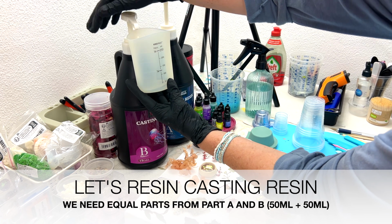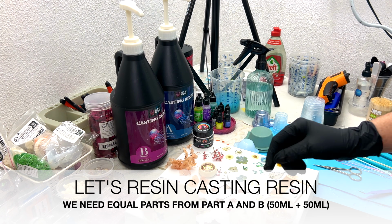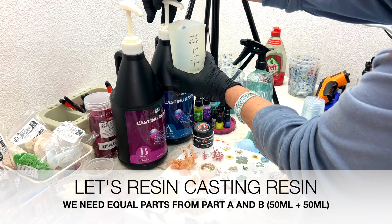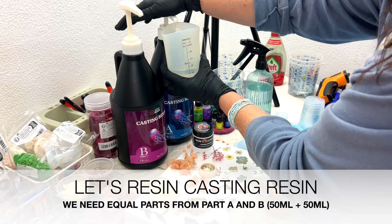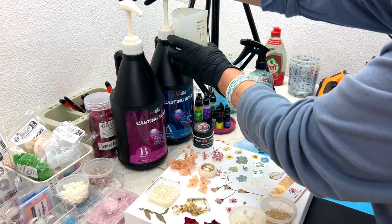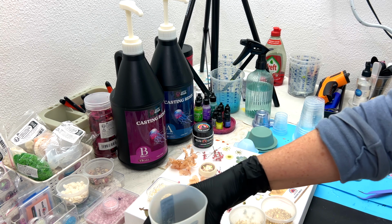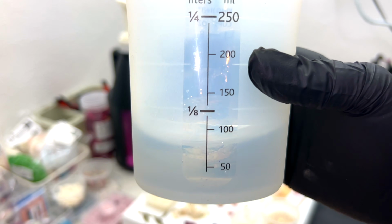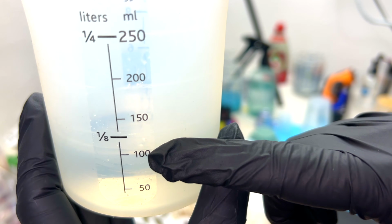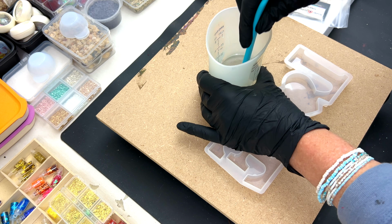Well, first we are going to start mixing resin. I'm using Let's Resin casting resin. We need equal parts from part A and part B. You see me measuring now, and the reason I'm putting my cup down all the time is to see if I have actually enough, and it needs to be level to see if I fill it right. So I mixed 50 milliliters of part A and 50 milliliters of part B.